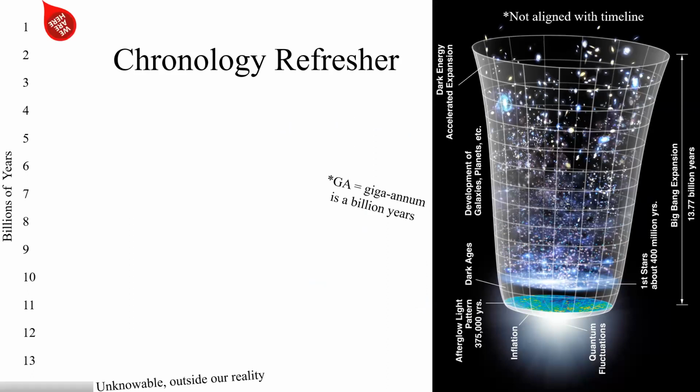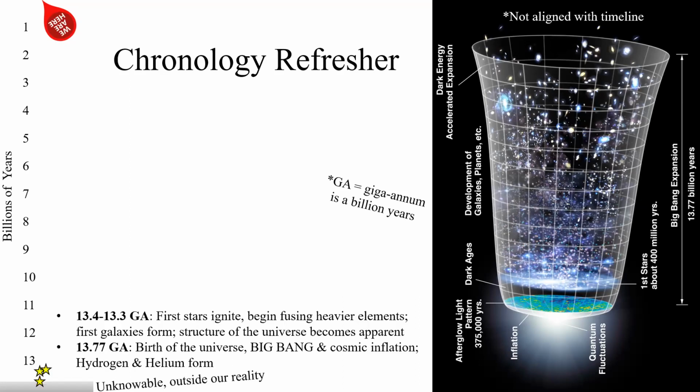So here's billions of years. As far as we can tell, this is the age of our universe. You and I are sitting here in the present in this classroom. And what's cool is we don't even know what this really is down here. No one's going to be able to tell you very confidently exactly what this is. We just know it's outside of what we're ever going to be able to know about, which is frustrating. And so here's some of the things I talked about in their relative order.